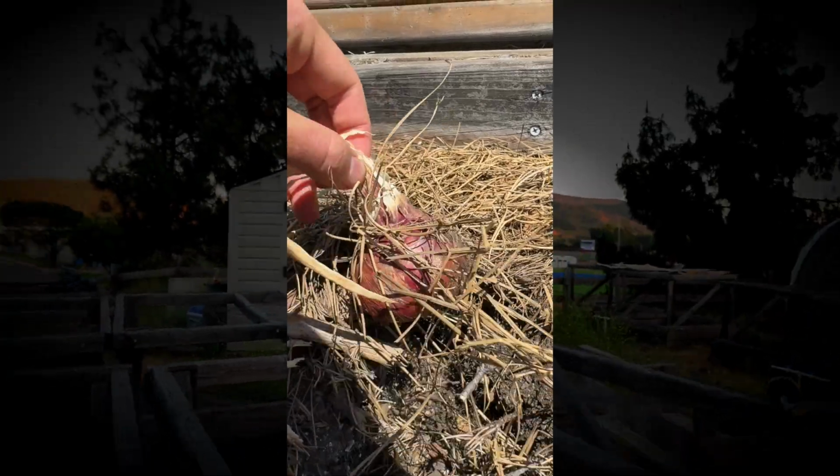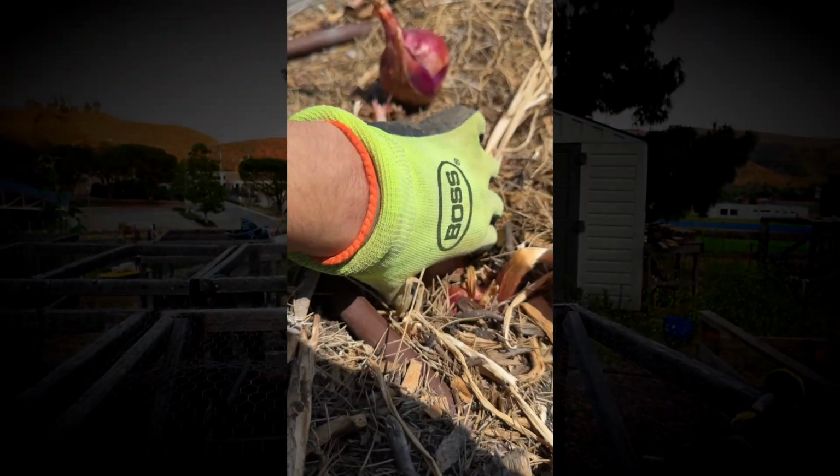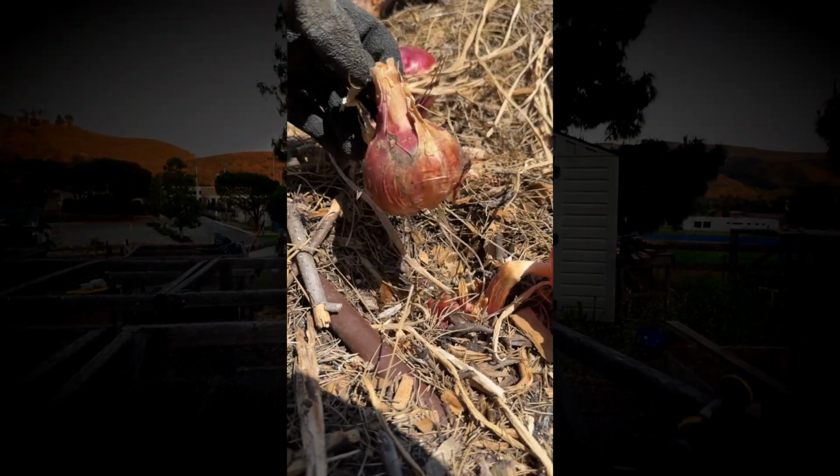Over here we have onions. They need to be harvested. But also, I think something lives in here. We had a mouse once upon a time, and every time I would come here and water it, I would see the mouse go and then run away.